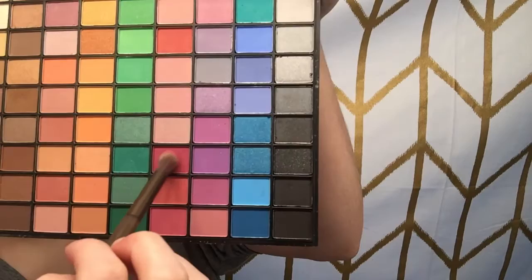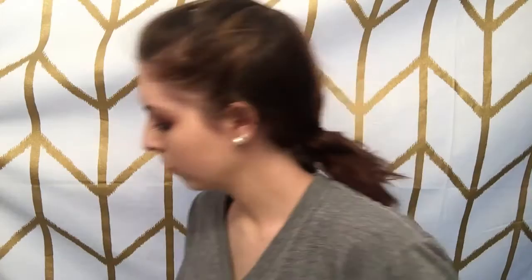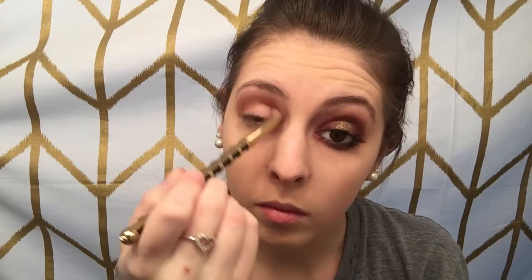Next, I'm using this e.l.f. palette, and I'm going to grab this really warm pinkish red color. If you don't have this exact color, that's okay. You can use a pink or a red, anything you think would look good with this look. And I'm just putting that in my crease right above Weenie, just to kind of create this ombre effect. And then I'm going to go back in with Weenie just so that sheen and a little bit of sparkle comes through. And again, I'm going back in with this fluffy crease brush just to buff everything out.